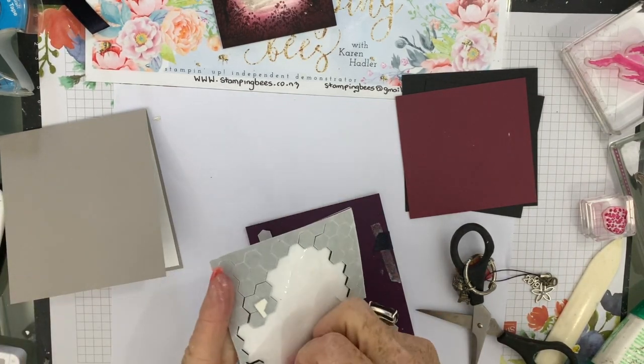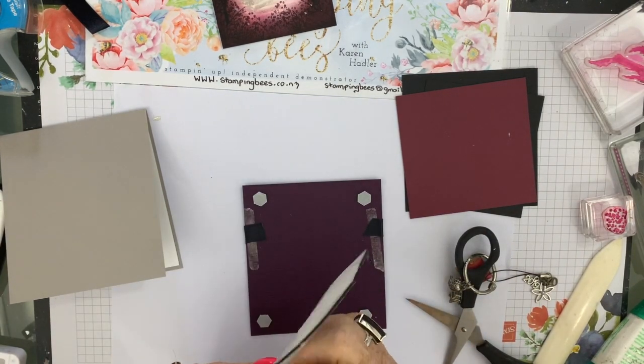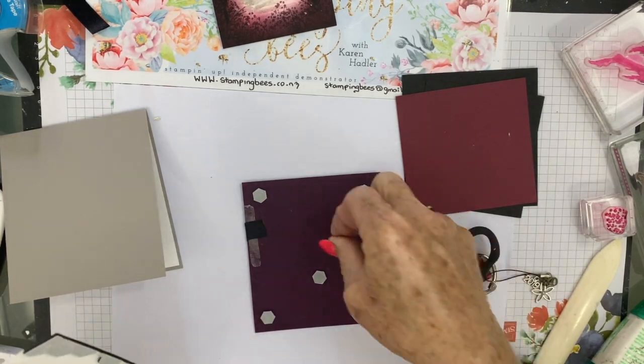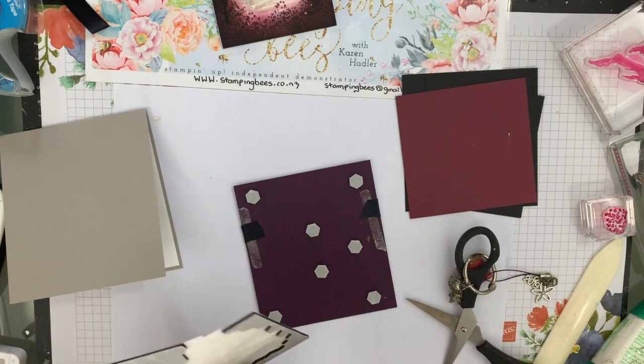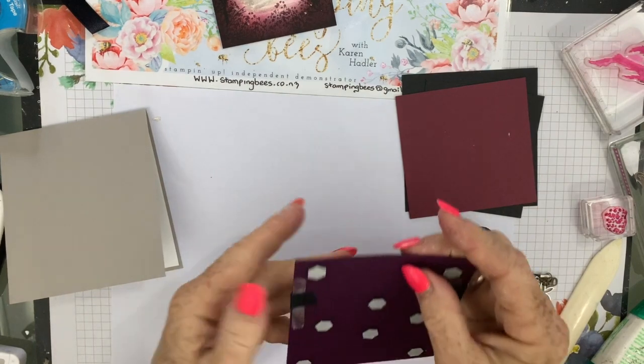Which are in the Holiday Catalogue. So when you're working on a darker project, absolutely fantastic for keeping that. Okay, and we will pop that on.